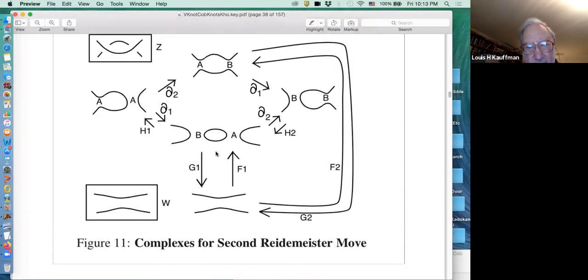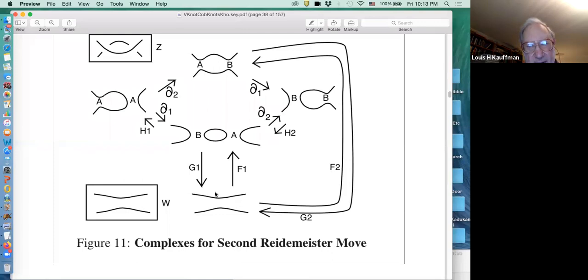So in going from here and back, you get the 0 map on the lower part, whereas on the upper part, it's the identity. And so when you go this way into the more complicated complex and back down, you get 0 on one of these maps, and you just get the identity on the other end. So there's nothing to worry about.